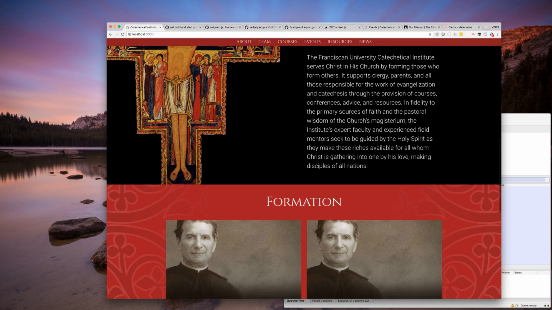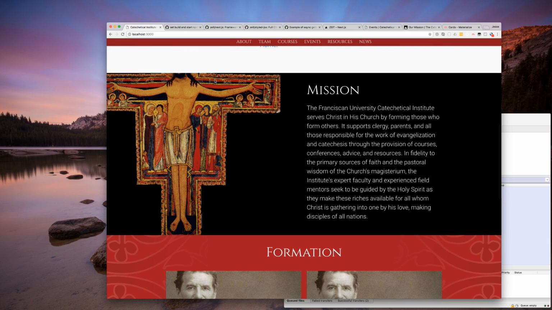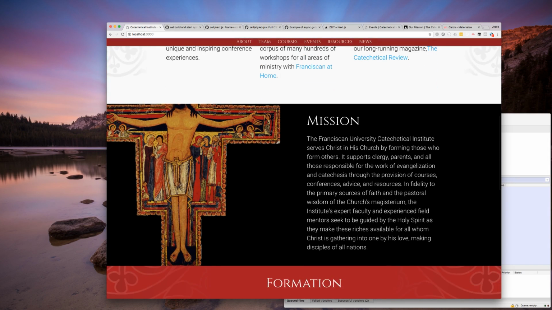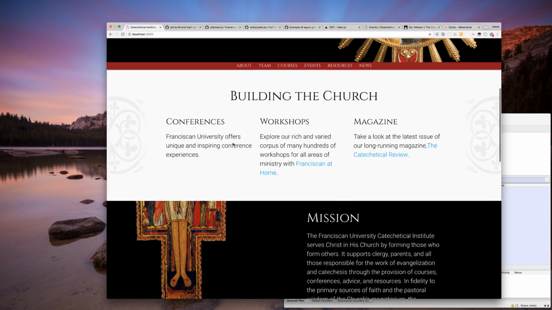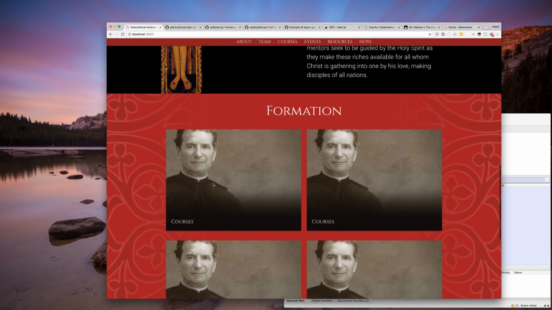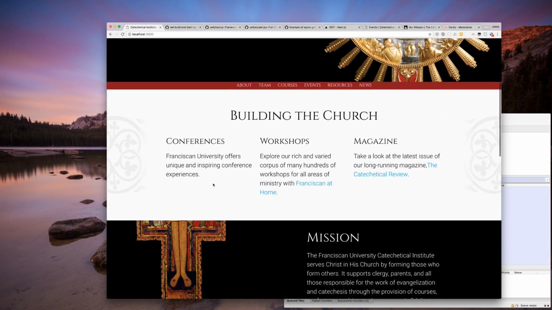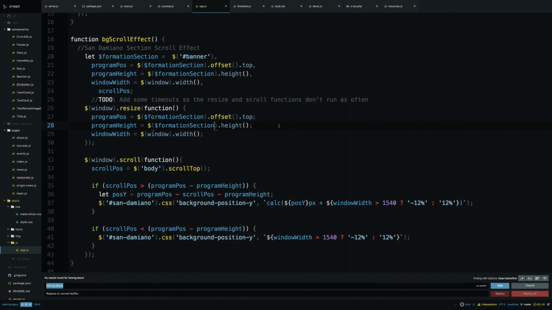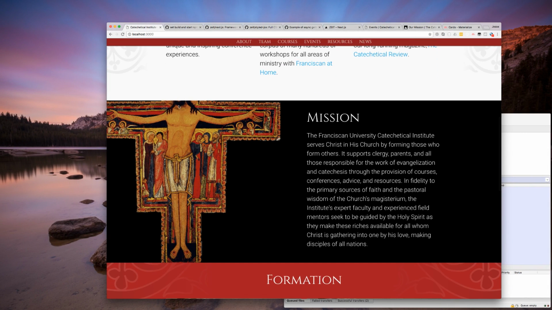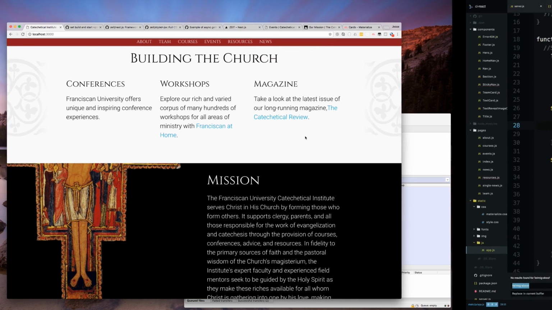the effect that I had, which for some reason is cutting off here when it was not cutting off previously. But the effect that I have basically is like a parallax effect in the background, and then it stops, and then it starts flowing normally with the page. Okay, so that's what we were trying to do. I thought that I had fixed this part, so it was cutting this image off, but I guess I haven't.